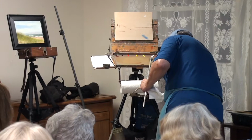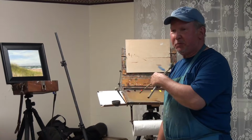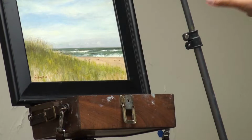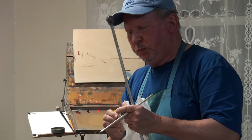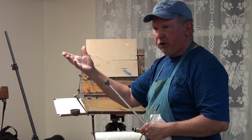Larry, how many colors do you usually take? There's the next step. I went completely past that. I used to work with a lot of colors, but the one limitation is the number of tubes of paint that you can carry. When these get exhausted, when they're about halfway consumed, I'll just take them, roll them up, and put them inside. But still, there's a limitation to the number of tubes I can carry. So basically, I'm working with a limited chromatic palette. I'm using primaries and usually one earth color.